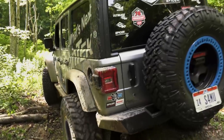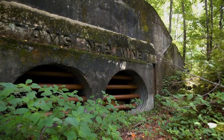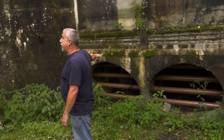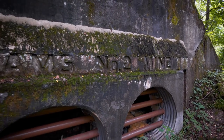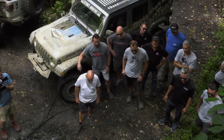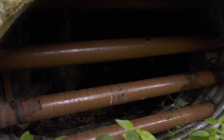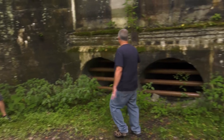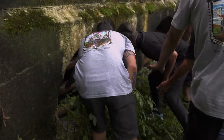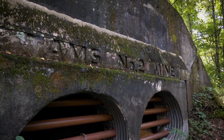With the rock garden behind us, it was time for a little history pit stop. A guide welcomes them to the TAM's Number Two mine on the Beaver Coal property. This is a drift mine, meaning they came from the surface and went straight into the mountainside. The coal seam is only about 42 inches high, but these entries lead to an extensive network going back about two miles. This coal was mined in the 1930s and '40s, and you can actually feel the natural ventilation coming out of the mine entrance — the underground air temperature is typically 50 degrees.